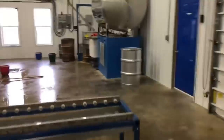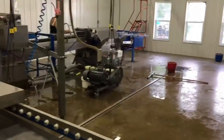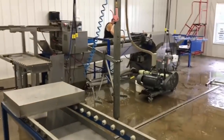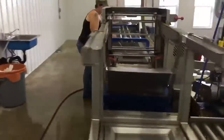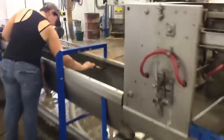I just want to show you inside the extracting room after the crew's gone. Before they leave at 5, we have them scrape the floors, scrape down the machinery, just get rid of all the wax, tidy the place up. And then Terry does a full wash down on the equipment with hot water. The extractor, the chains, all the propolis gets blasted off.